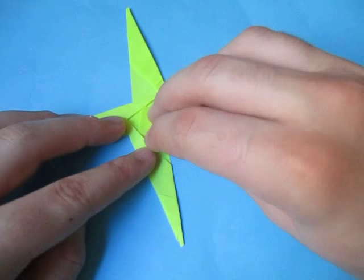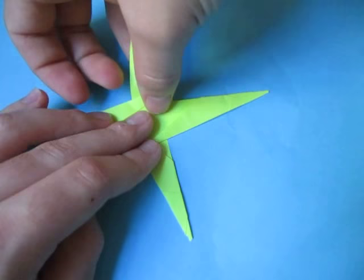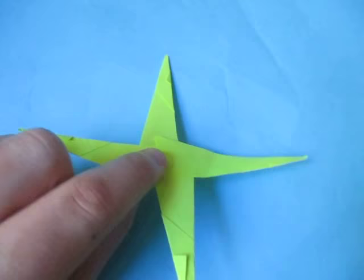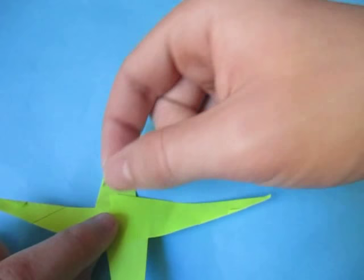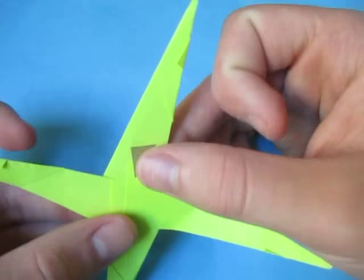This last unit is like the hardest one to put on. Now very carefully pick it up and turn it over — be very careful when you pick it up so you don't make the units come undone. Now very carefully turn it over, and then get your piece of tape. Wherever the last unit is — I'm assuming this one right here — now you can put your piece of tape right like that. Just like that. This side doesn't really look that good, not as good as the other side.